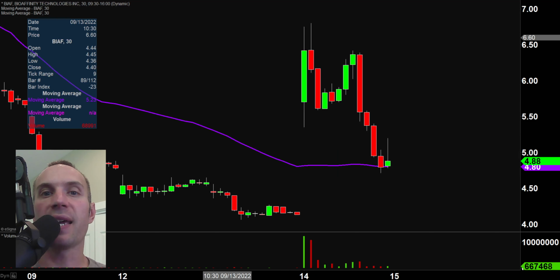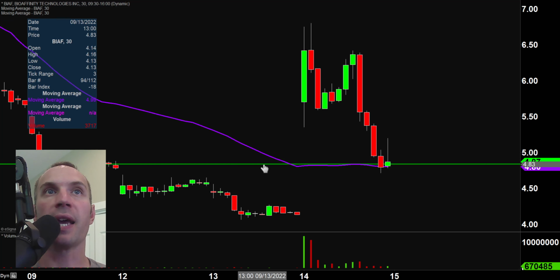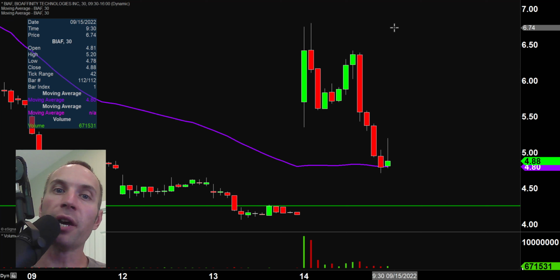Next one here, BIAF, and I should have put this after KERN because same general premise here. Very rough looking chart, ugly looking chart, but as I mentioned earlier, there can be opportunity in the ugly. And it really just is based around the premise of, okay, does this thing want to close the gap and then get some sort of bounce from that area? And given how ugly it is, it does seem very possible that this thing could come down to that 425 mark, close that gap. And while nothing is guaranteed, as I've said, it does make rational sense.